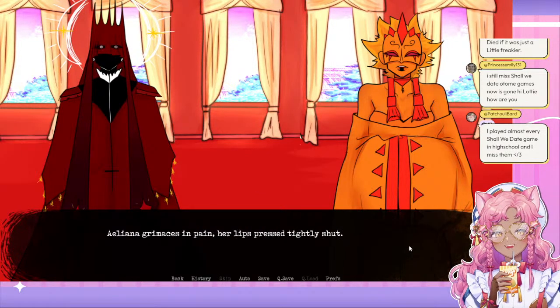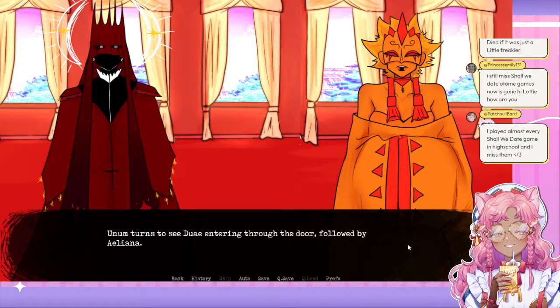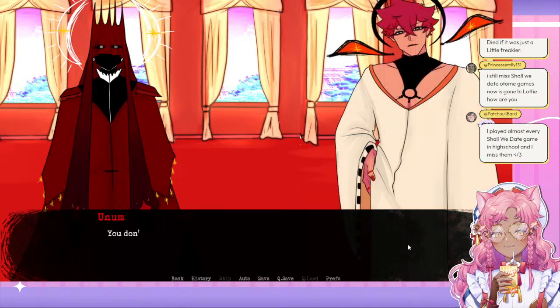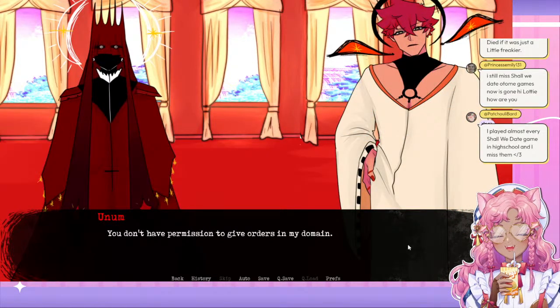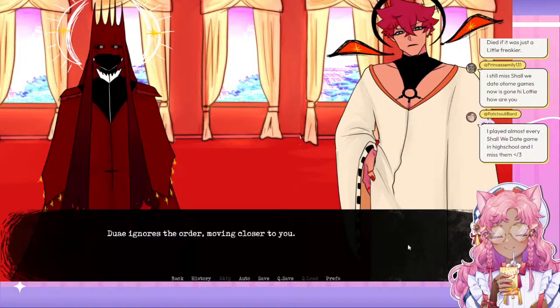Aliana grimaces in pain, her lips pressed tightly shut. Unum turns to see Due entering through the door, followed by Aliana. You don't have permission to give orders in my domain. Give her voice back right now. After this, Due ignores the order, moving closer to you.